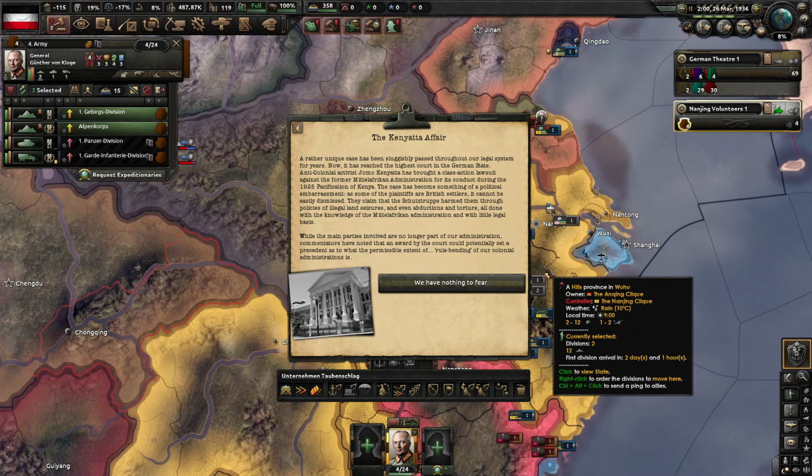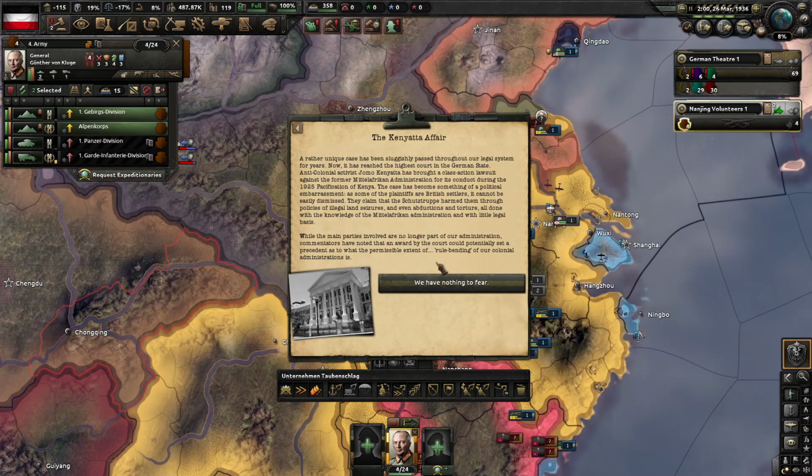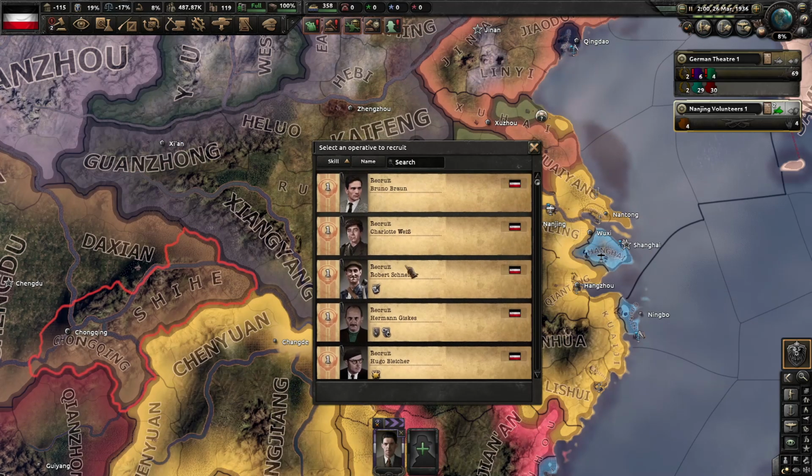They claim that Schutzentruppe harmed them through policies of legal land seizures and even abductions and tortures, all done with the knowledge of the Middle African administration and with little legal basis. While the main parties involved are no longer part of our administration, commentators have noted that an award by the court could potentially set a precedent as to what the permissible extent of rule bending for our colonial administration is. We have nothing to fear. Gets a verdict.